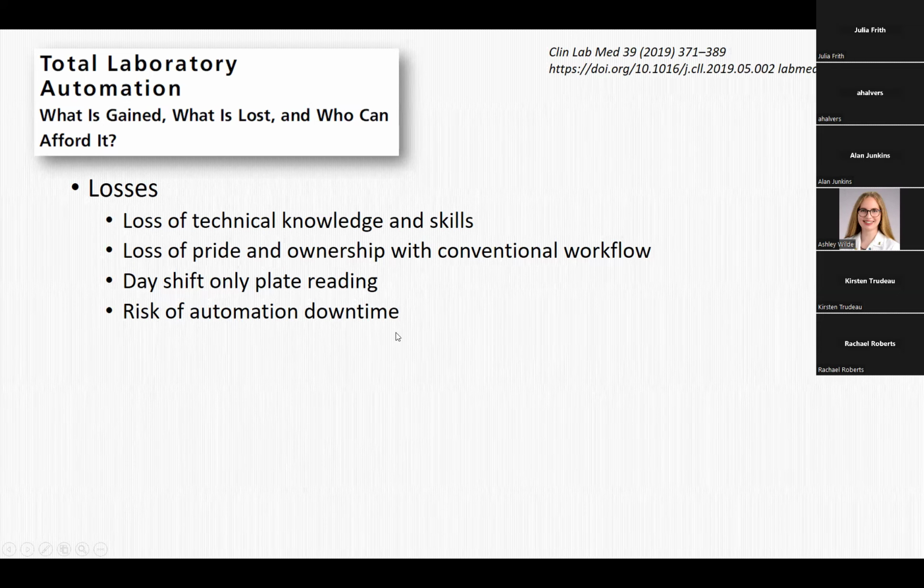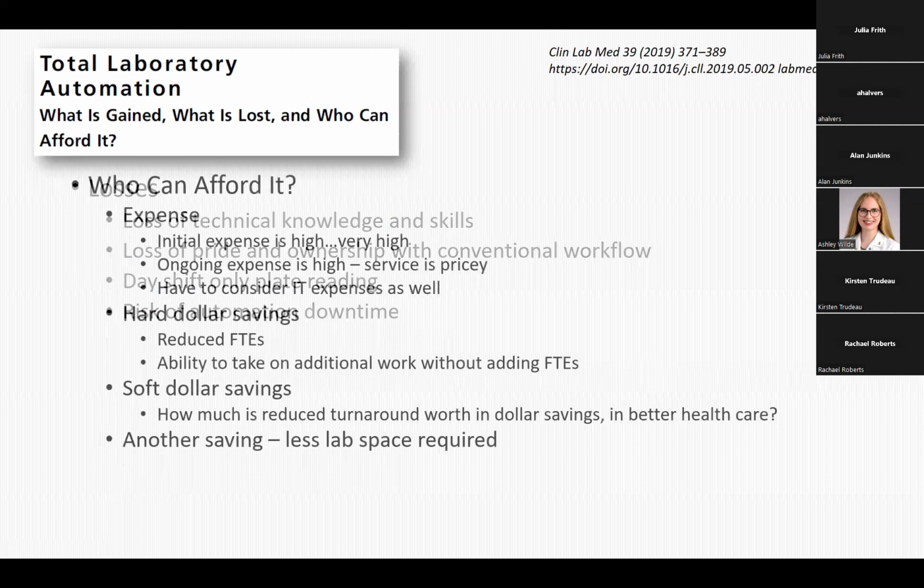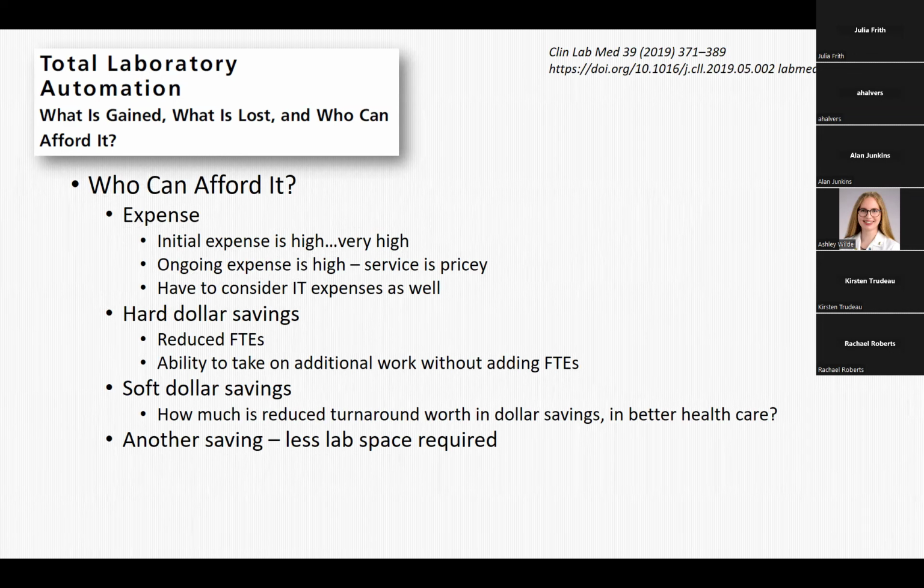And this is the big thing. These are big, complicated instruments with lots of moving parts. They do have downtime. They do break every now and then. We're very fortunate in that we have two completely separate lines, so we don't lose more than half of our capacity at one time. But if we only had one, I would really be kind of ticked off whenever it went down. It does happen. Now, the big question here: who can afford this?